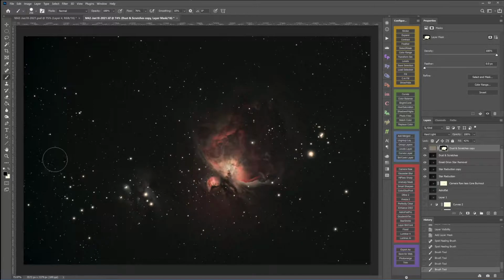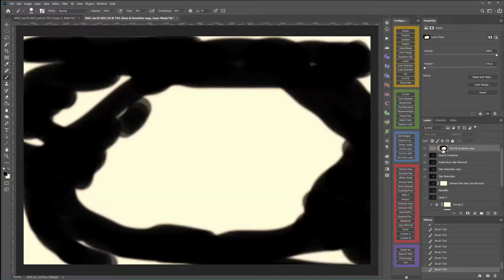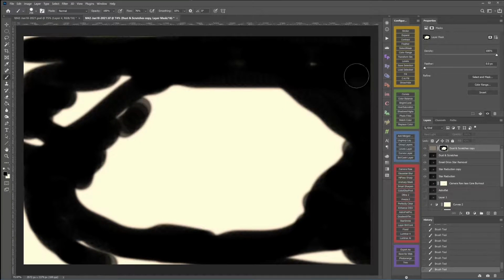I'm not going over where I've got these larger stars. I kind of want to keep them a little bit sharper in the image. I like that pretty well. What's our mask look like? Now let's just go ahead and get these outer edges.